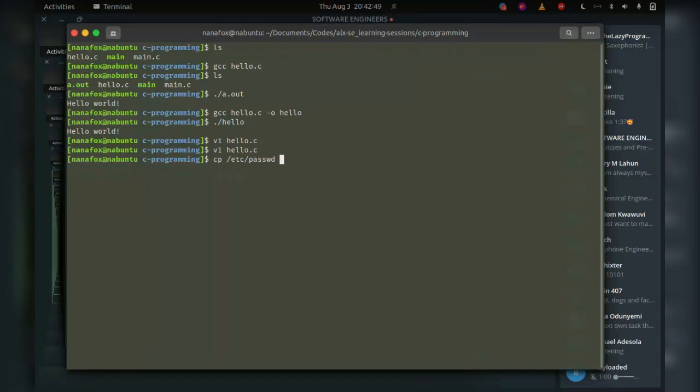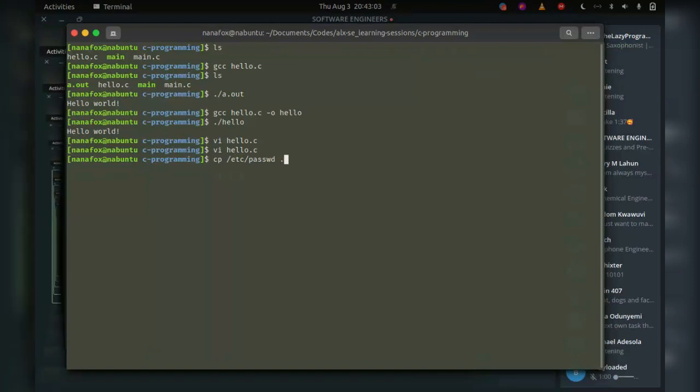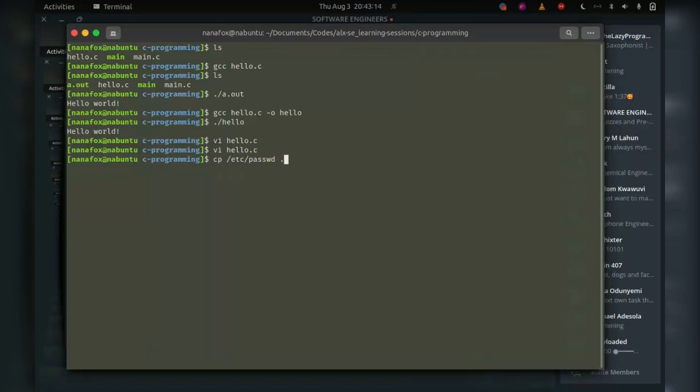So cp space /etc/passwd, space, and then a dot. If you've done that correctly, press the enter key.